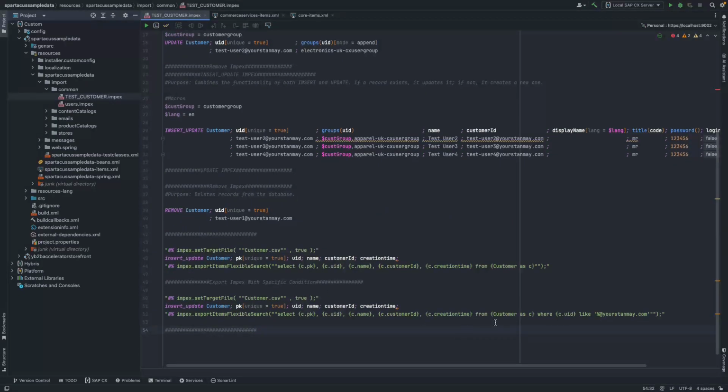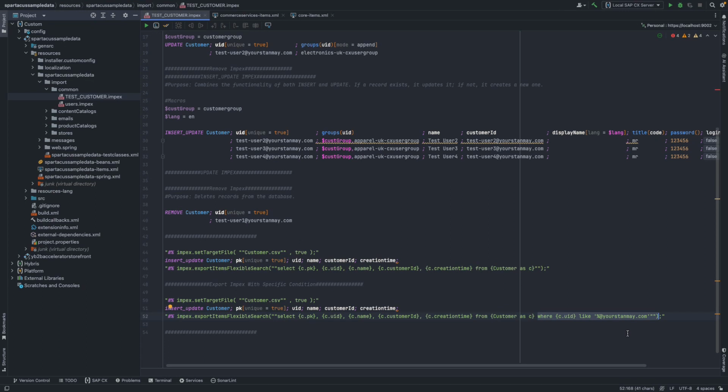Everything is the same, only in the query I have mentioned the criteria. What is my criteria? I want to export only the data where the uid contains the domain @yourstanmay.com.